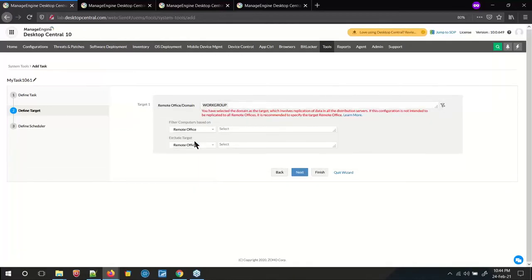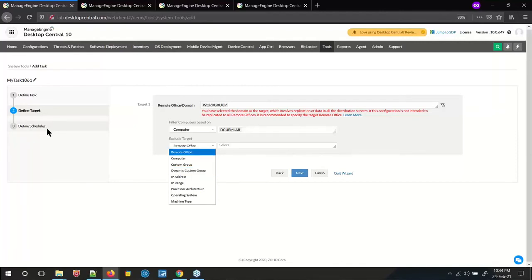Next I will choose the computer. So the computer name will be this. So I'm going to assign that. Similarly, if I want to assign it to a bulk group like a dynamic group or IP range or IP address, I can also use the exclusion to exclude only a certain range of IPs if I'm targeting that to be a global job. All right. By that way, I can ensure that this job is running on the required targets.